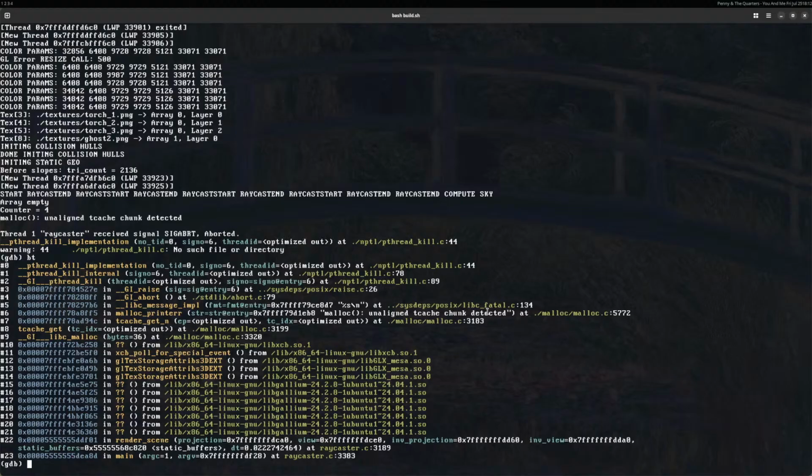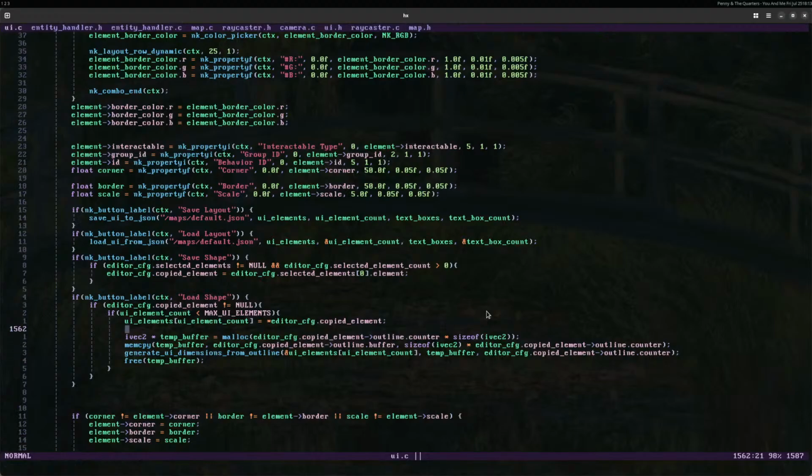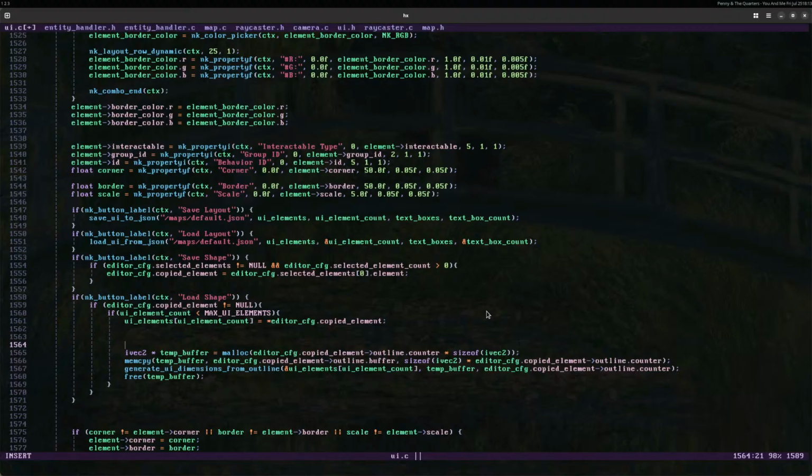Yeah, really this could mean anything. I think I might just have to not be lazy and deep copy the data, but I don't really feel like doing that right now. But yeah, I'll just write a to-do here to do that instead of doing this.